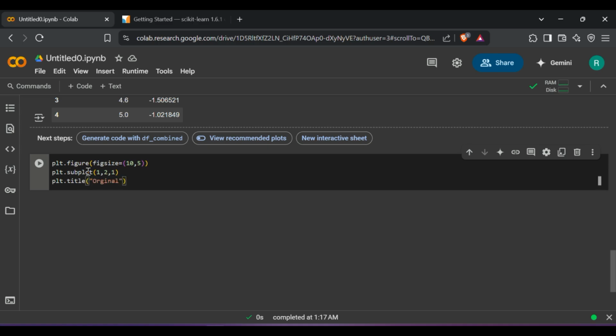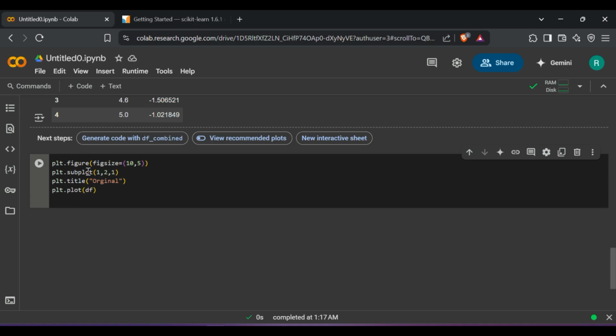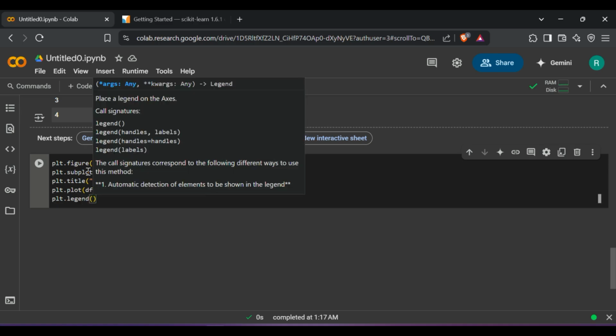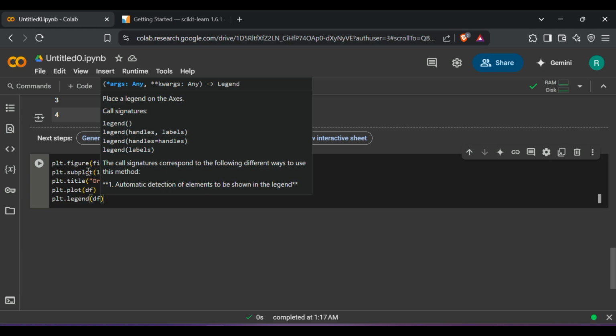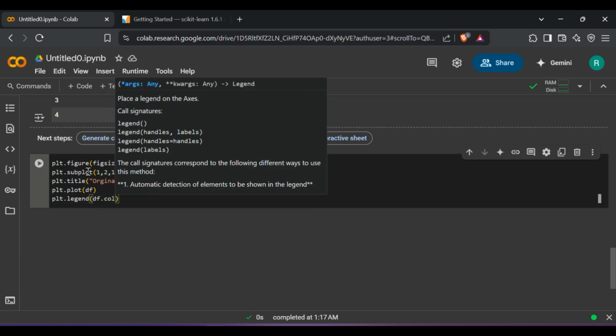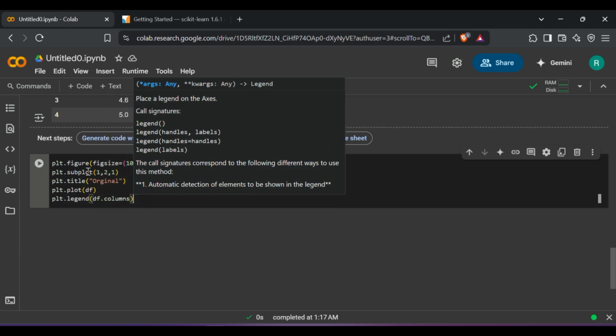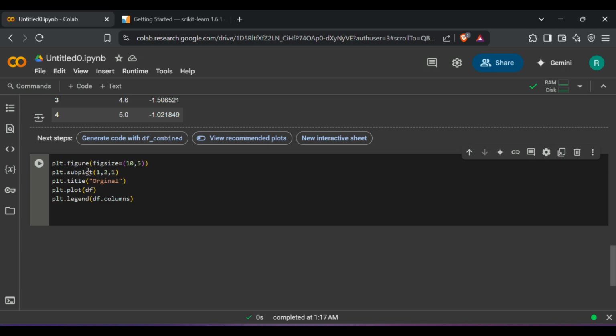Now let's plot the df. And the legend will be df dot the column names. Next, this is the original.